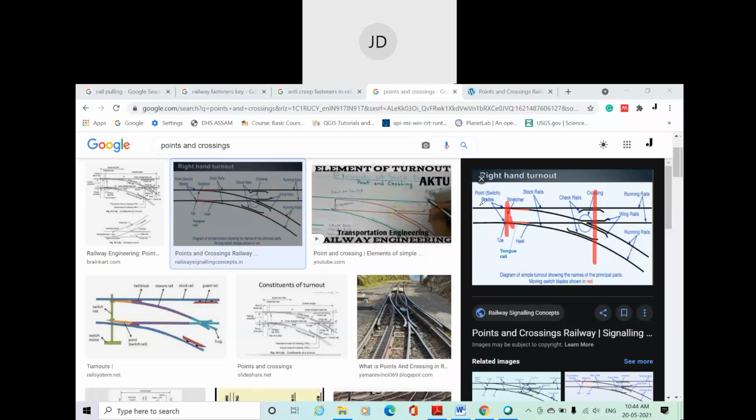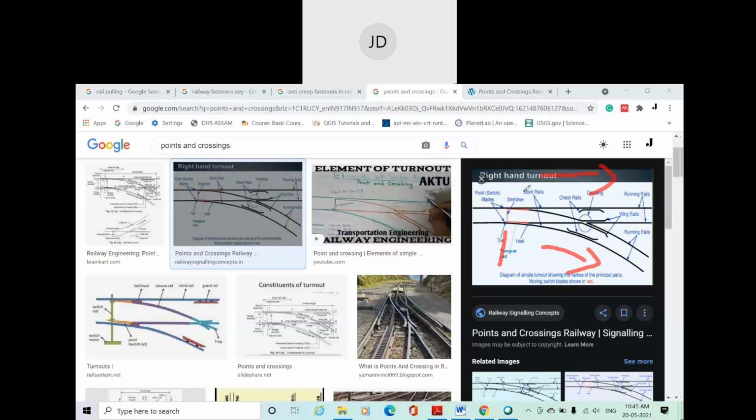That means when a train moves in this direction, at this point a train can decide whether it wants to go in a straight direction, or suppose it wants to take this particular direction. Suppose it's a right turn. How it's going to work in the field, we're going to discuss in coming classes. But anyway, this is a particular instruction card of point of crossing. So this section represents the point, and this represents the crossing. So at this point it's finally crossed.